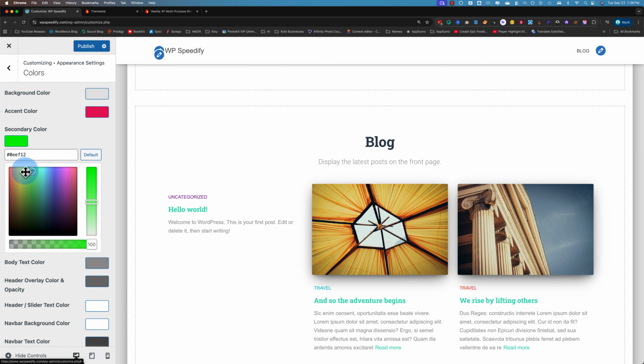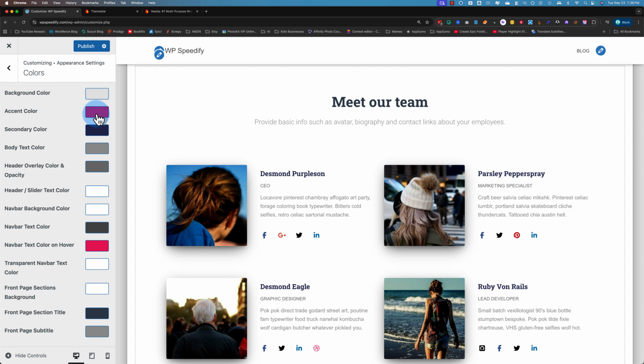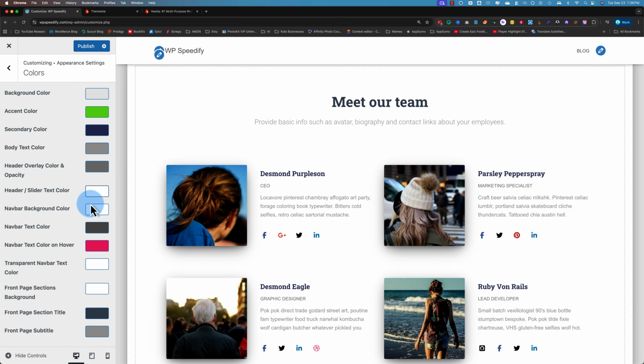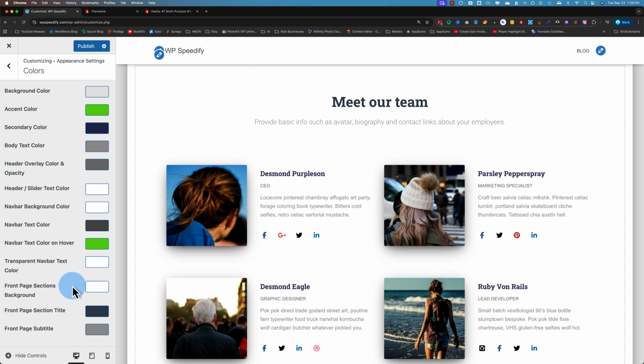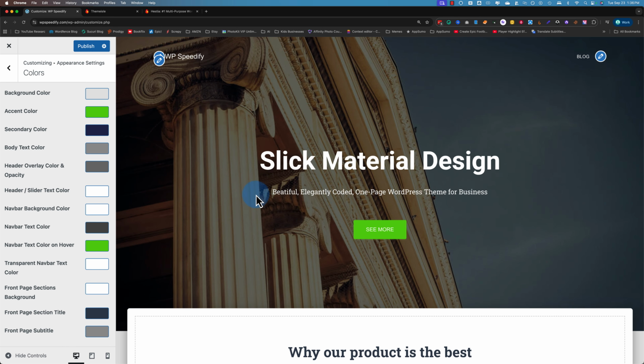For example, the blog titles is also the secondary color. And if you already know your brand colors, like say you know your brand color is green, not pink, just pick the green, that's your brand color, copy this hex code, and then change all the locations where we have that pink to be that brand color, and now it's more aligned to your brand. Super simple. So you go through each of these to adjust the colors as needed.